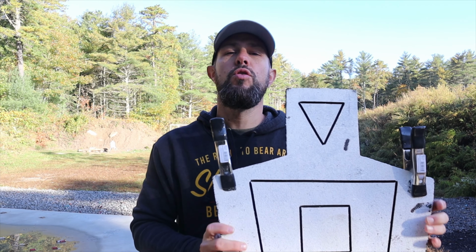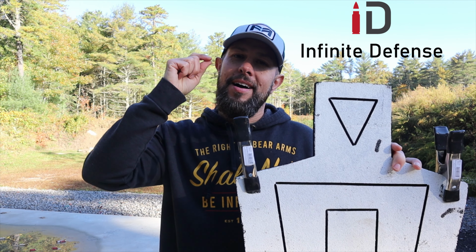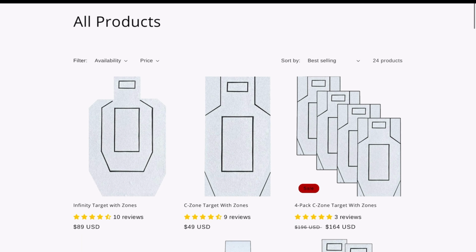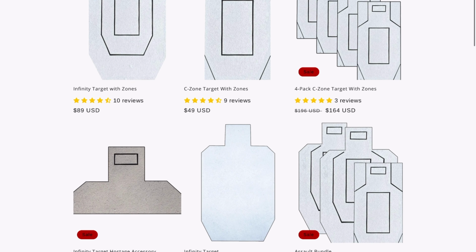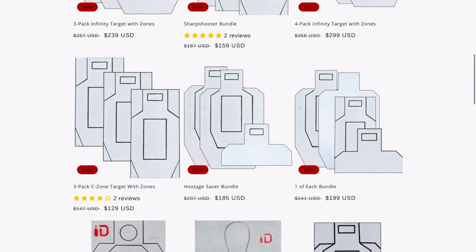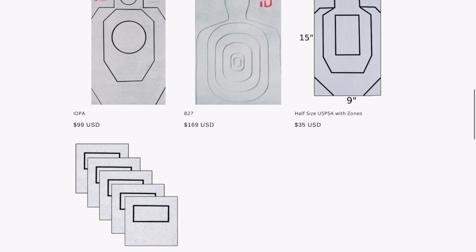Today we have these cool rubber targets from Infinite Defense. Now, these are available in a bunch of different sizes. So they have C zones, they have IDPA, they have larger ones like this one, 18 inches. They have a bunch of different bundles. So as we go through this, if you are interested, check out the website. They go from like 50 bucks to 100 for one, and then they have a bunch of bundles, etc., etc.